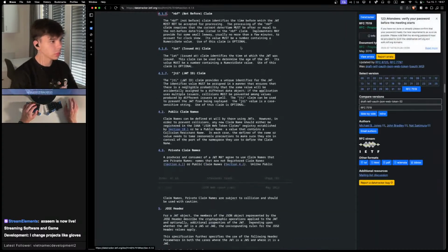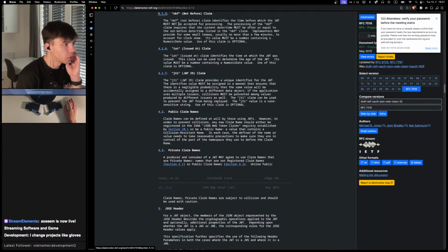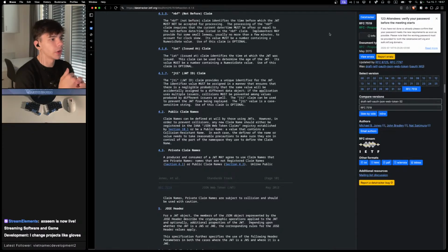Nice. The not before claim identifies the time before which the JWT must not be accepted for processing. Okay, that's interesting, but why would you need that? The processing of the not before claim requires that the current date and time must be after or equal to the not before. Okay, I see.